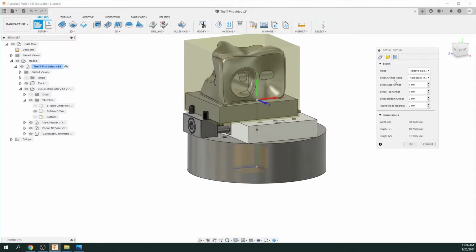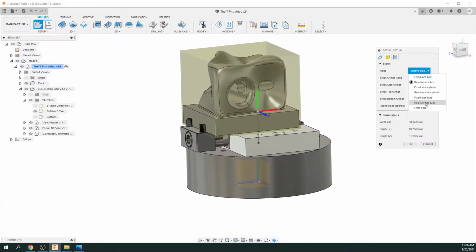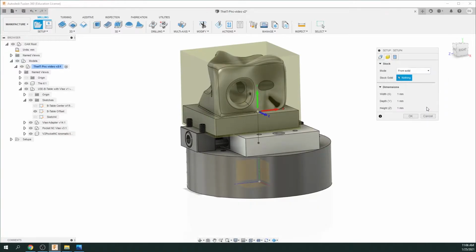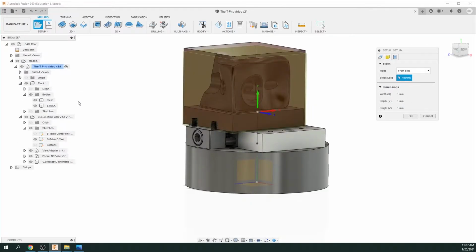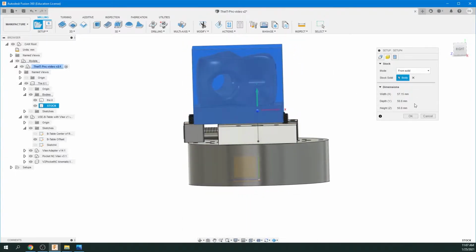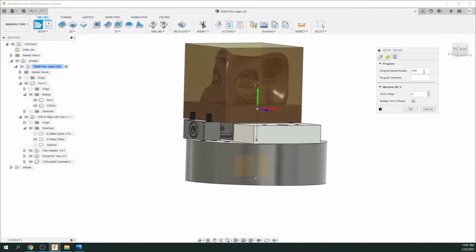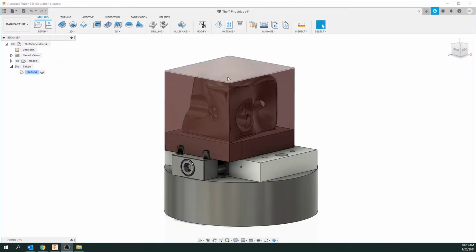Now we can go to the second section. And this is, let's change this from the mode of stock to a solid. And this is our stock here. There it is. So it's the red that we made before. So click on that. And that selected our stock. And this part, program number, you can put a name in there if you want. WCS offset, you don't have to do anything there. And just click OK. Okay, so the setup basically orientates everything, lets the machine know where the turntable is, lets it know where the stock and the model is. The next stage we're going to do is to add some tooling operations.